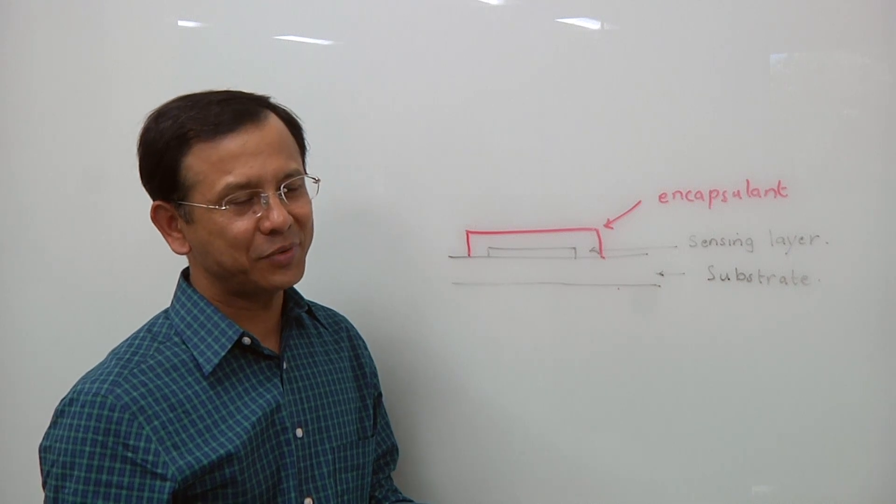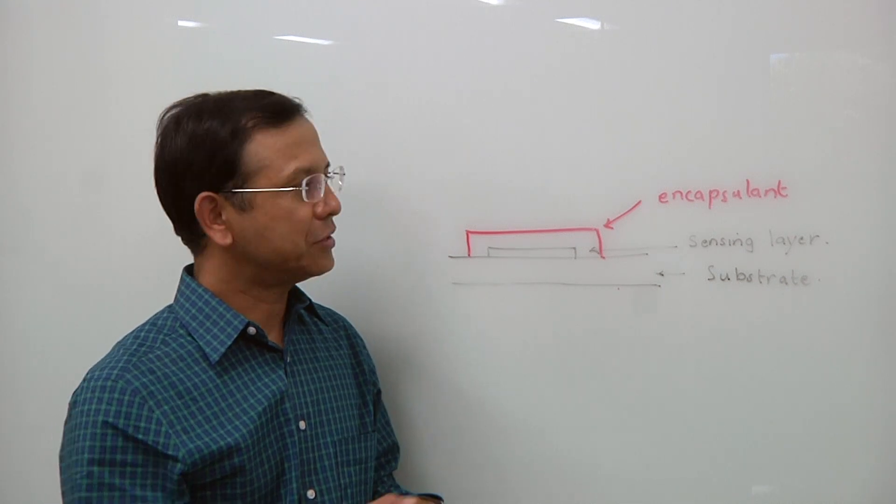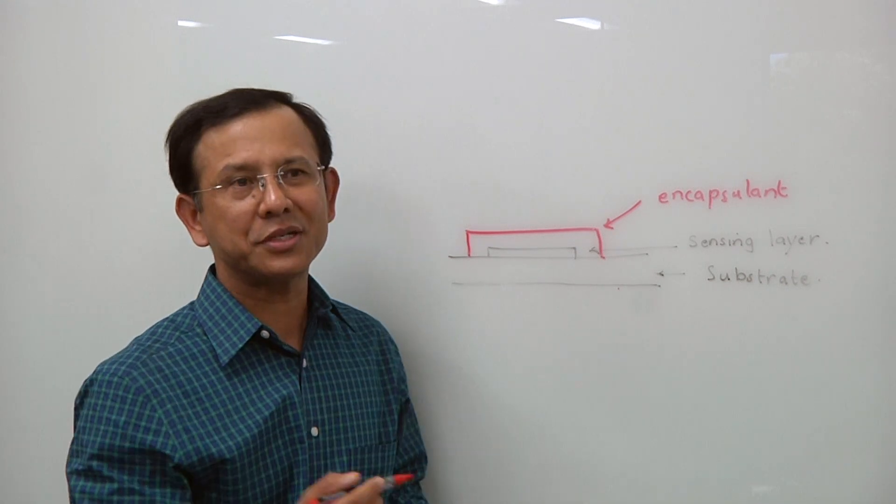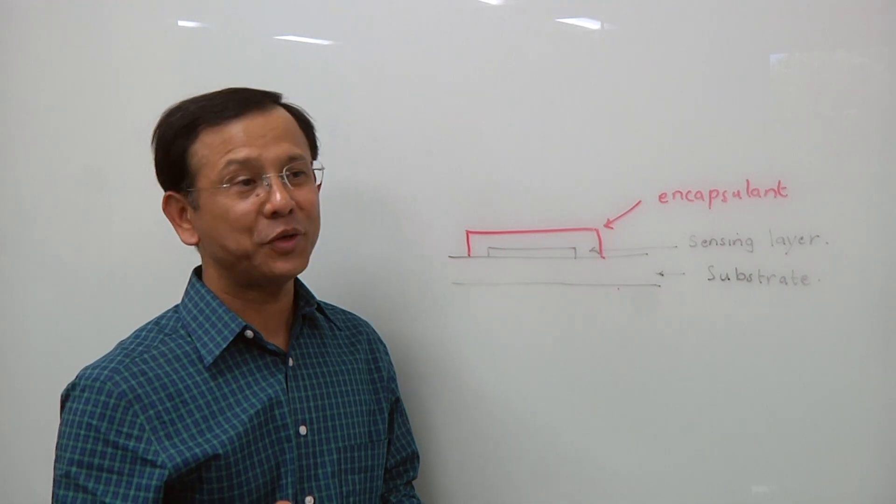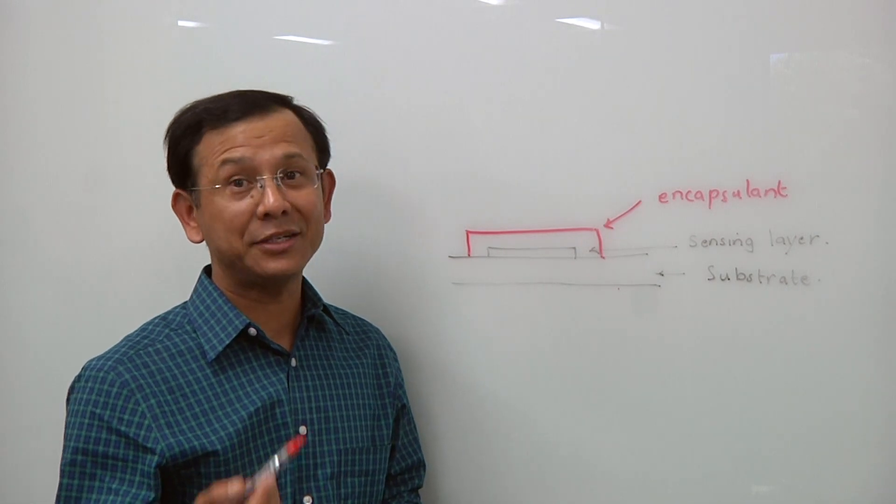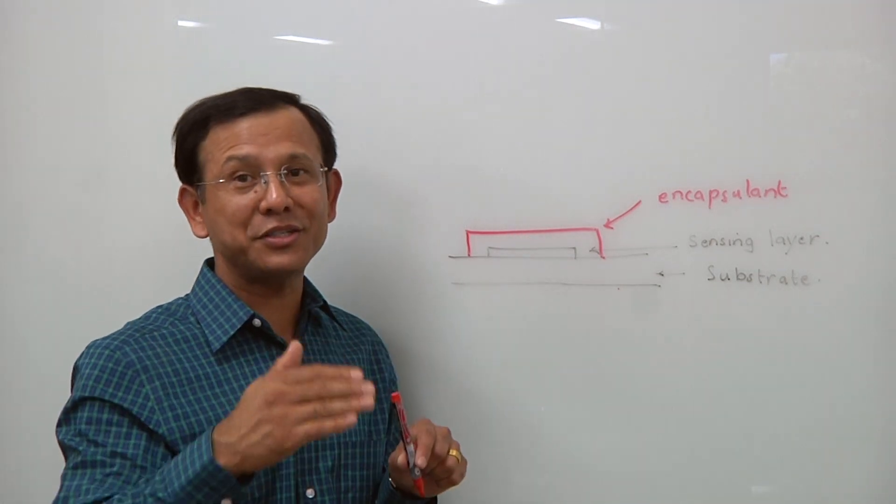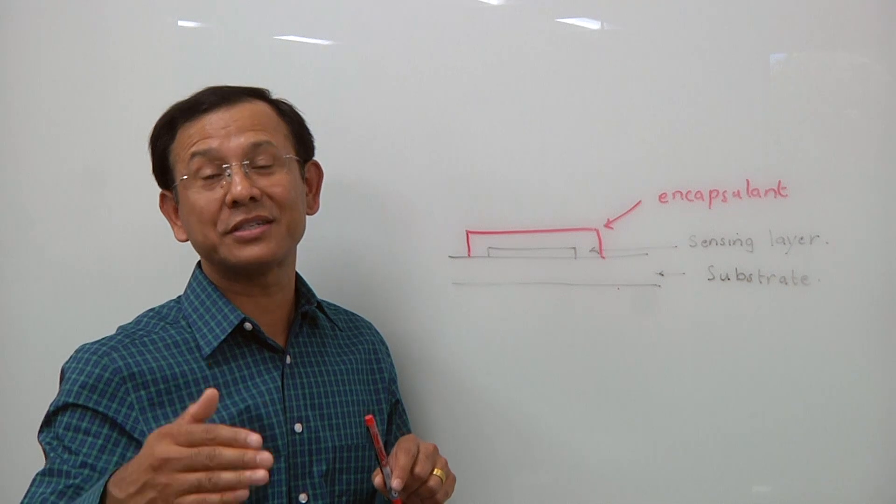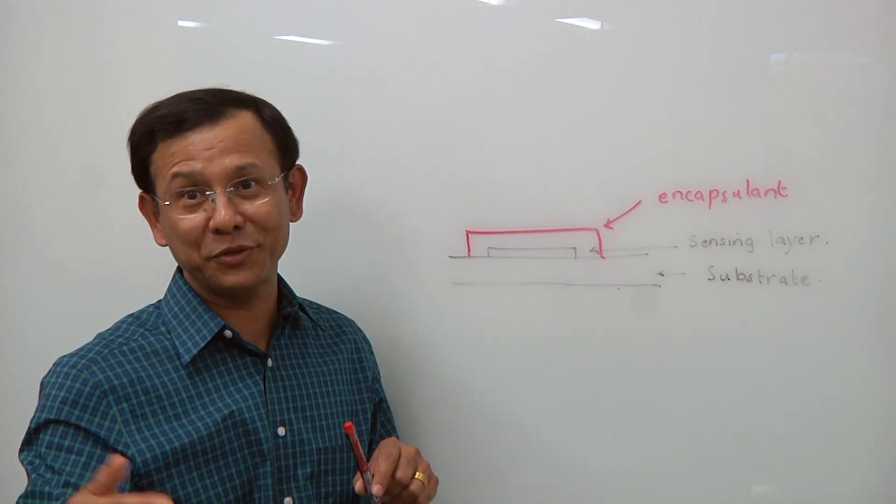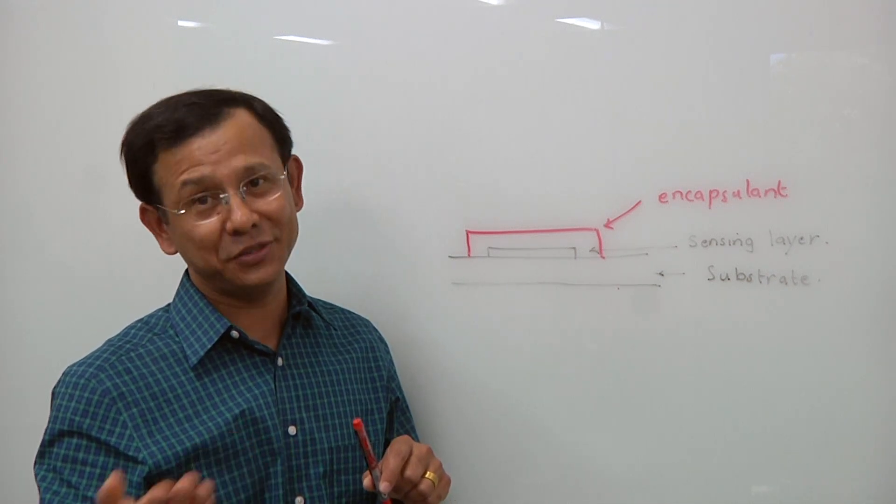In the technical form, what happens is, let's say this temperature sensor is not completely processed. When you are using this temperature sensor at high temperature, during that time, now you are processing these materials. Now you are changing your materials, it's getting purer and purer over time when you are using, now you are getting completely different results.